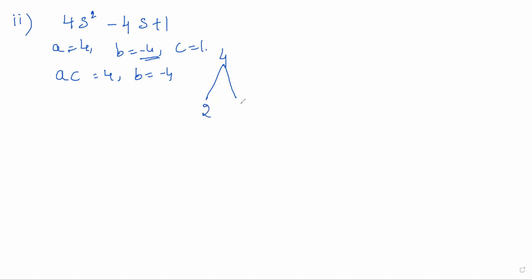Okay. So which values will you take here? Now take the factors of 4 here. 2 2s are 4, right? And when do we get minus 4 as the answer? When both are negative numbers, minus 2 and minus 2, the sum is minus 4, right? Minus into minus is plus, 2 2s are 4, we are getting a positive number, right, children? So which are the two numbers here? Minus 2 comma minus 2, both are the same, right?